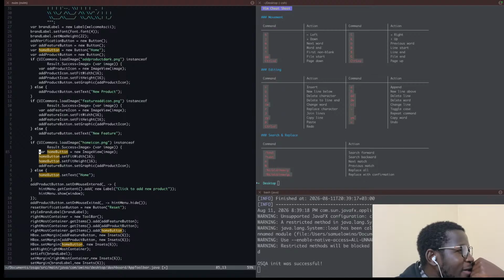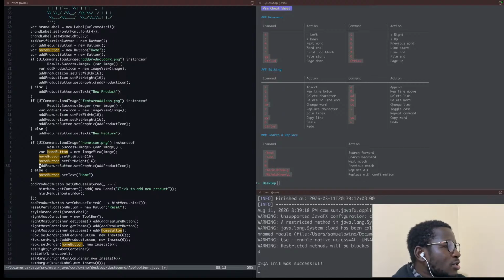So home button. So this needs to be something else. Needs to be home button. And the icon needs to be labeled a bit differently. So this will be home icon.